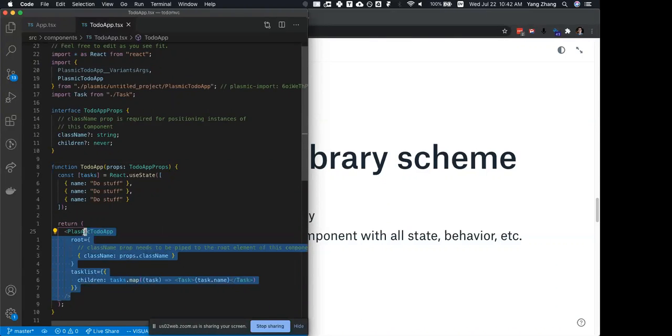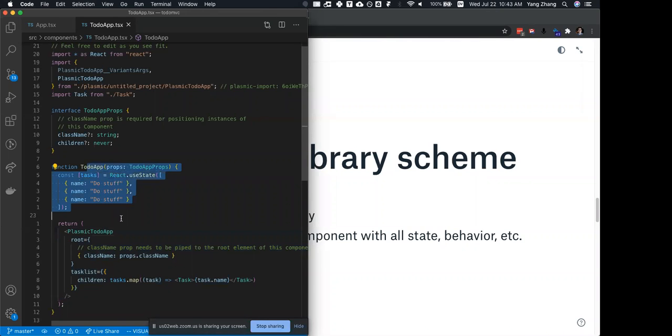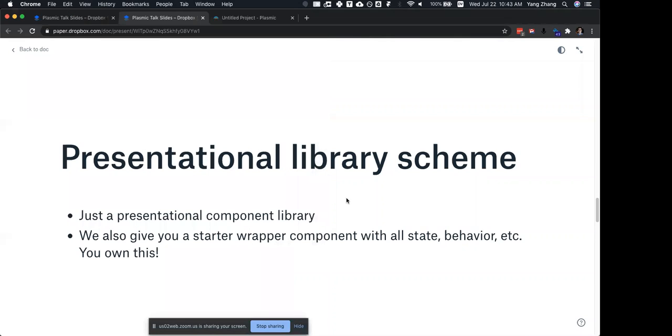These are the ones that are actually managed and owned by Plasmic and regenerated every time you sync. But we don't touch this file, for instance, this one up here. So that's how that scheme works. Hopefully that made sense. Let me know if that was confusing or if I can explain it better. But in the developer-owned component, you can do whatever you want with it.